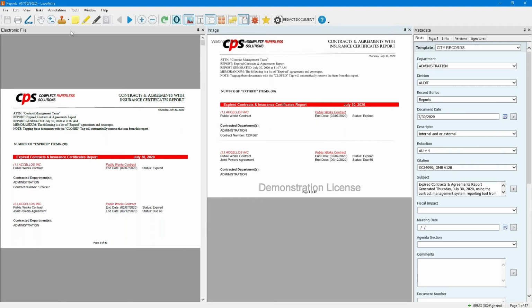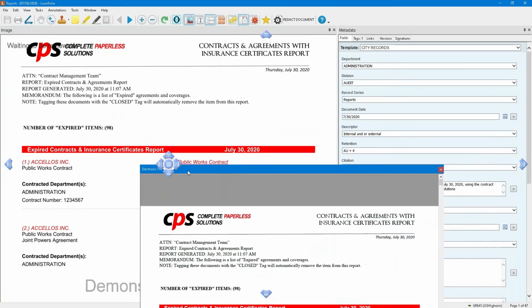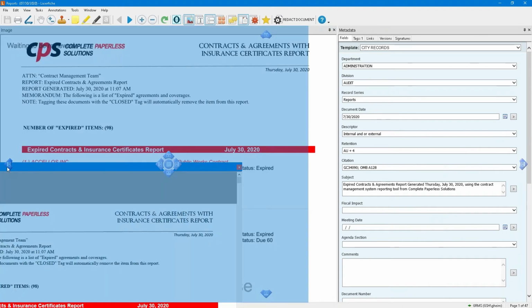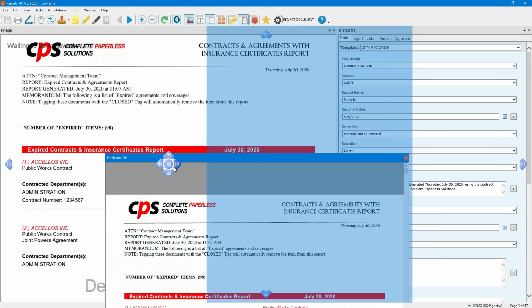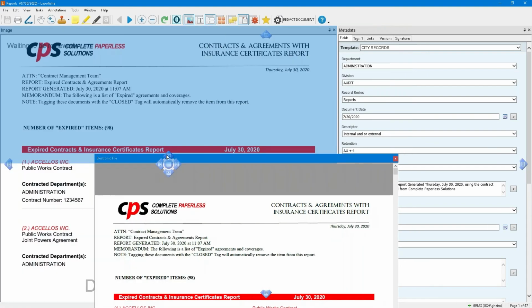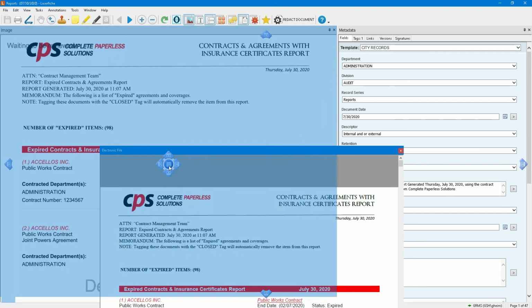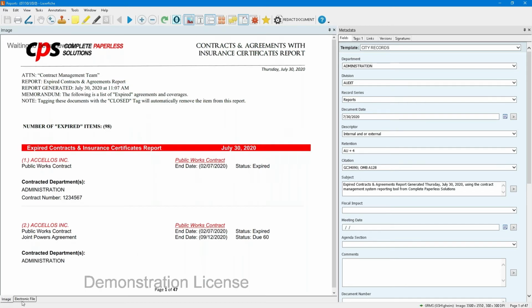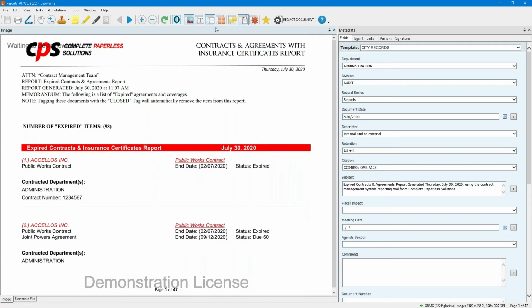Have you guys ever thought about this? I'm going to grab this PDF file, and I'm going to drag it. Can you guys see these buttons that have popped up? I got left, top, bottom, right, and I got these ones in the middle, right? This allows me to put the window that I have selected right now wherever I want to. I'm going to put it right on this circle in the middle, right? And guess what happens? It actually tabs this out now. So now I can tab my image and tab my PDF in the same window.